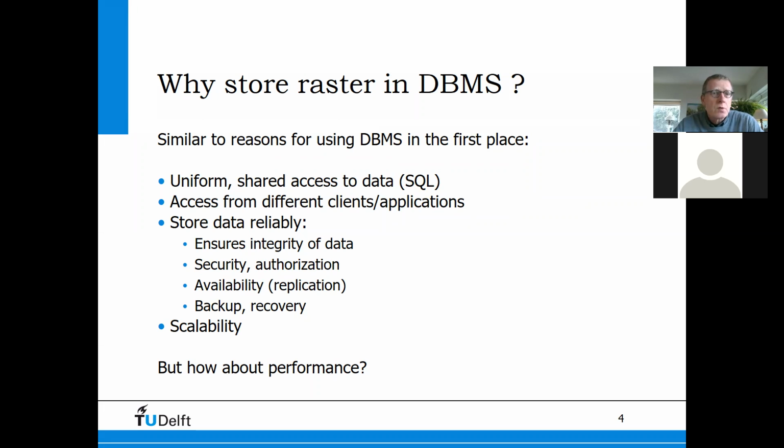The database makes sure the storage is reliable, there's integrity, it's secure, there is backup, there's replication if needed. You can configure the database so that there are multiple stores. And in general, it's very scalable. So if you have a lot of data or many users, then a database is the right solution. But how does it work in reality compared to the well-known file formats?